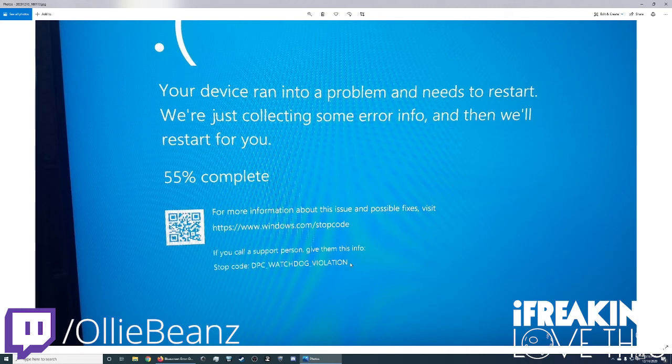Now, it's dubbed the blue screen of death because it really makes people nervous because you can't take a screenshot of it. You can't do anything else. It shuts down your computer, makes it restart. So it can be very nerve-wracking. But if you follow these simple steps, you'll have your computer back up and running as soon as you can Google what you're looking for and then make those changes.